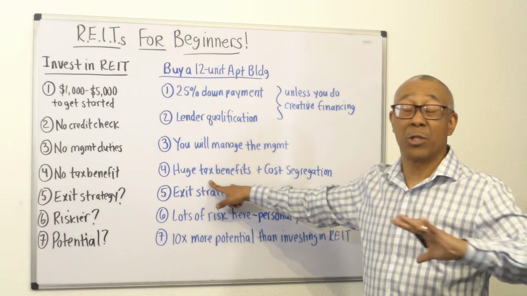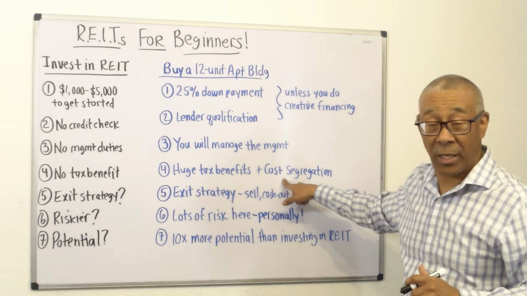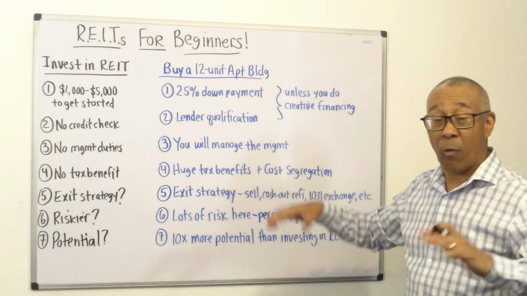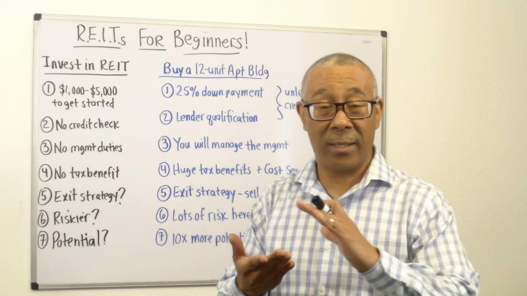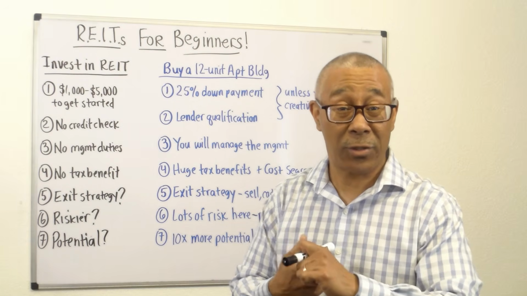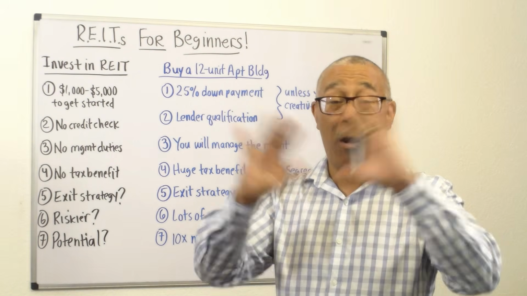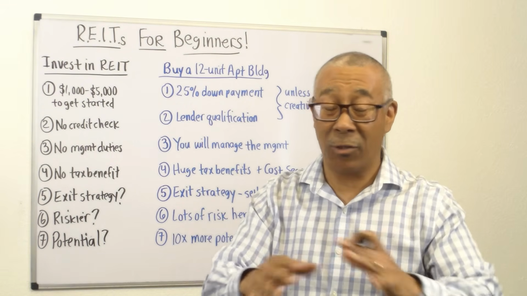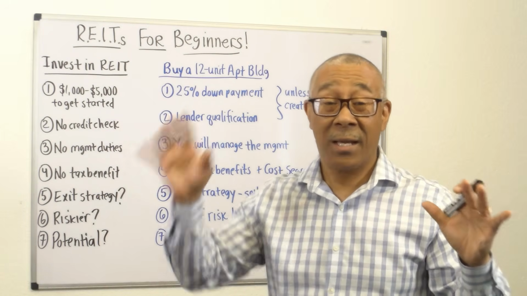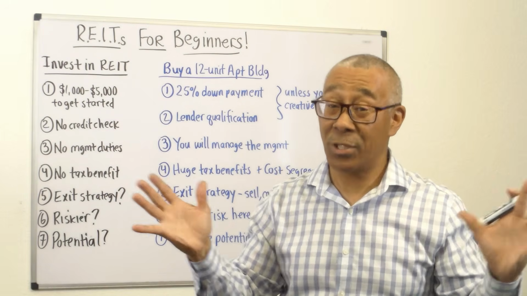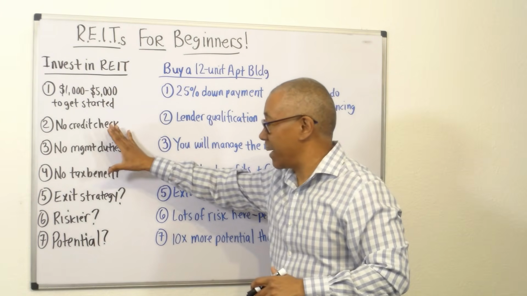Also, there's one other huge benefit that you don't get on the REIT side: we can do a cost segregation, which is writing off. If you have a 44-unit apartment building, you can write off 44 stoves, 44 refrigerators, 44 sets of drapes. You can write off all of it, even if it came with the building. You didn't purchase it separately; you purchased the building and it came with it. Huge tax write-offs. The video will appear on that. So you can get none of that on the REIT side.